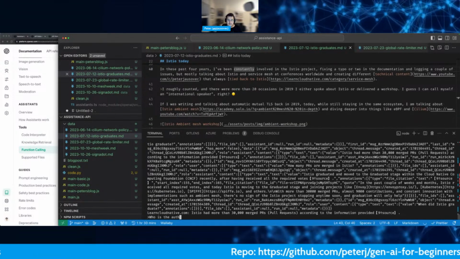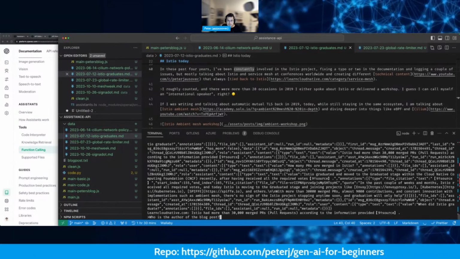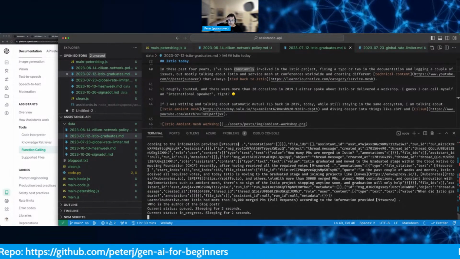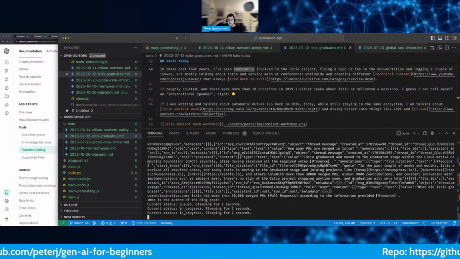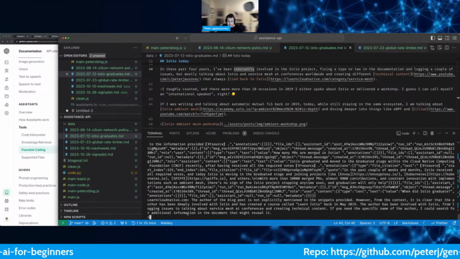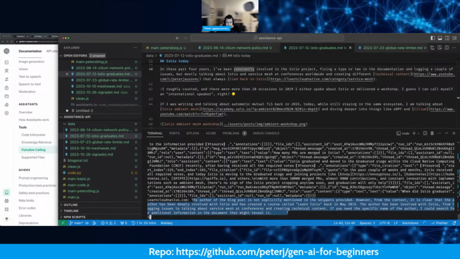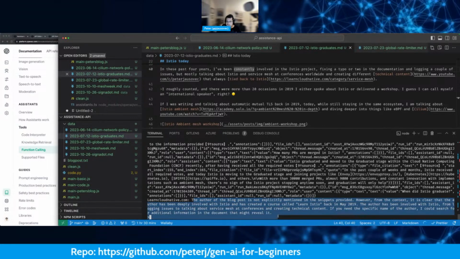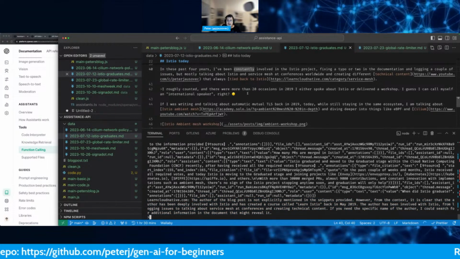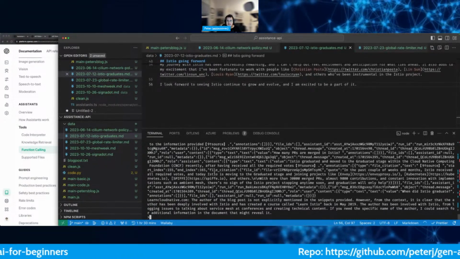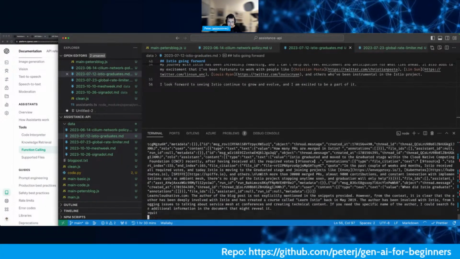Who is the author of the blog post? Because when I had multiple files, it didn't know how to do that. It was just falling back on the knowledge that it has. All right, so it's not explicitly mentioned. However, it's clear that it's ours. Oh, that's nice. Oh, okay. There you go. Perfect. Awesome. I'm glad I got it to work.